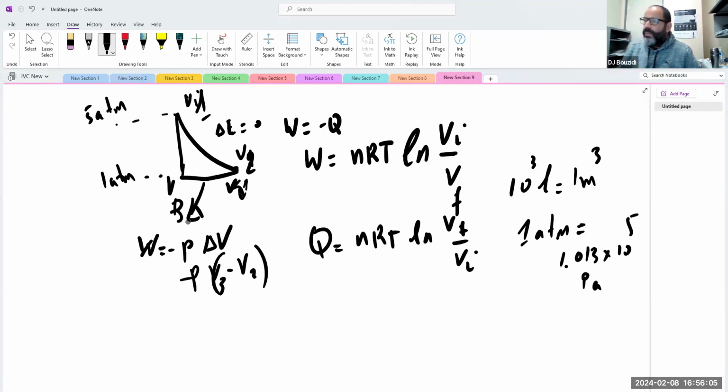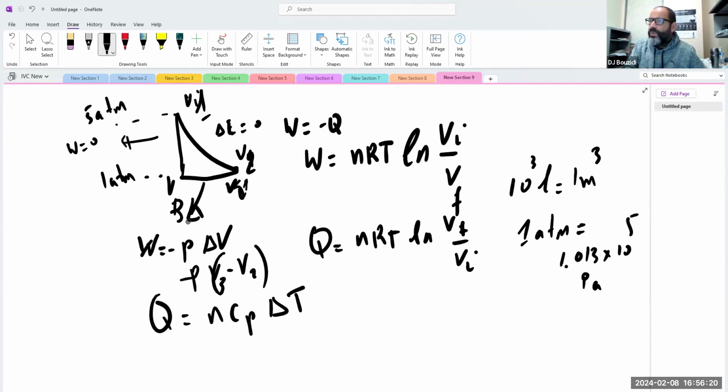You have the work in here, but you also need the heat. So the heat in this case is going to be equal to nCP delta T, where T is this temperature minus that temperature. And the work in this section here, the isochoric process, is 0, and the heat is equal to nCV delta T. I think I made a mistake, and then we caught it before the class was over in here for that value for the heat. So we have that. And here the energy change is just Q. There is no W. And here it's the sum of these two quantities for the second process, the isobaric process.